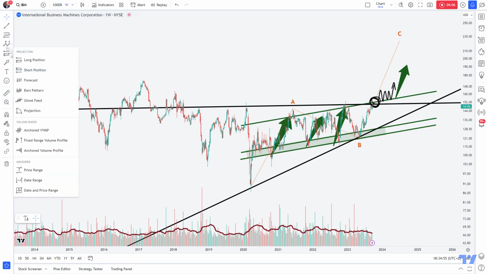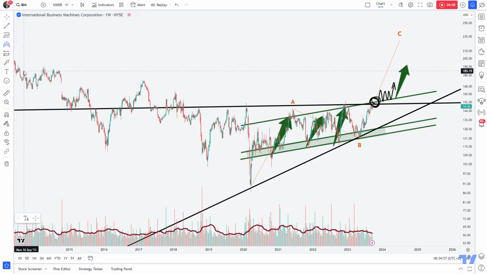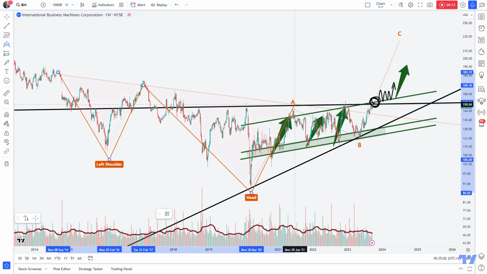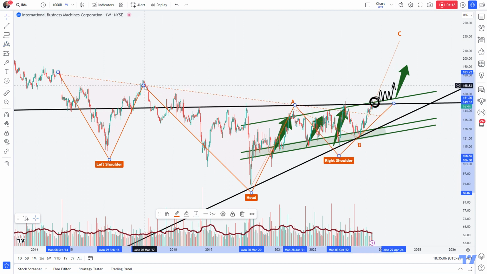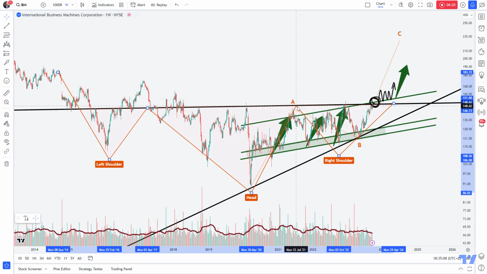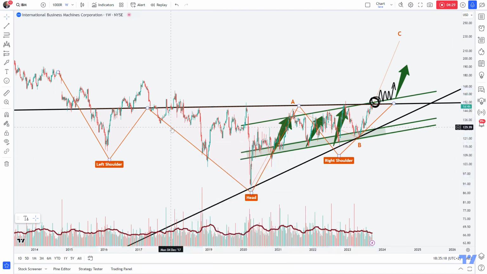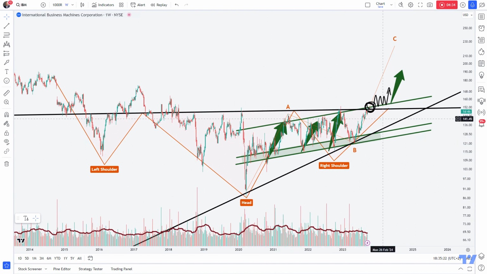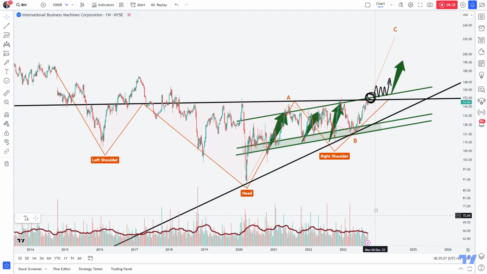This is a major inverse head and shoulders formation, and such an inverse head and shoulders formation actually has the major potential to complete with a huge demand burst, with a huge demand pump above the neckline of this whole inverse head and shoulders formation and accelerate the dynamics into the bullish direction once this breakout has shown up above the neckline of this whole inverse head and shoulders formation.